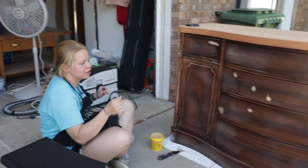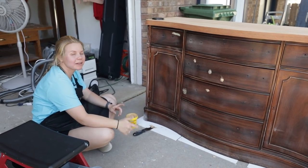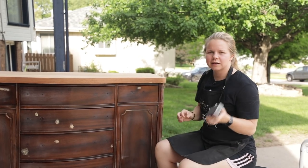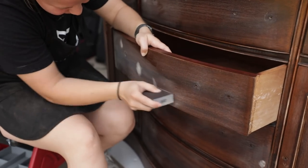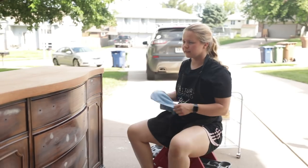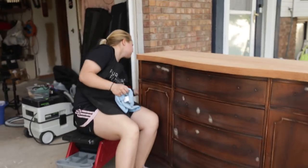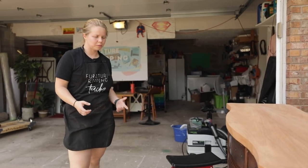That's got to dry for a little while, and then we'll be able to sand those down and apply some primer. The wood filler is all dry so I'm just going to take a medium-fine grit sanding block and sand it all smooth — just filling in those little nicks and dents. Now that everything is smoothed out, I'm going to wipe everything down with a microfiber cloth to get all that dust off before we apply our primer. I just need to remove the drawers and then we'll be ready.